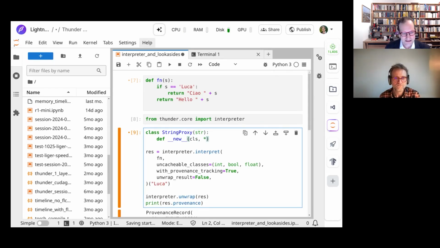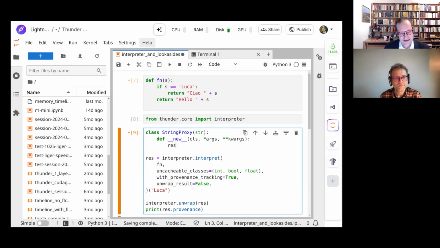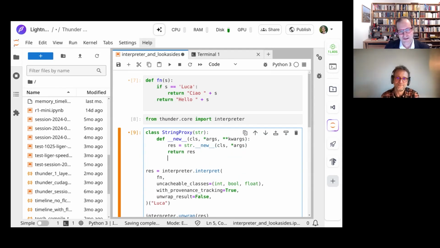So we need to supply a way to create a new thing here. And this gets, even though it's not declared a class method, it gets the class. And we call the string new function with the class and the arguments. And this is Python magic. But this will create a string proxy that you can use as a string. And note that I took the keyword args here, but these are the same things that will be fed to the init method after the object creation. And so we can have additional arguments. And let me just take some.